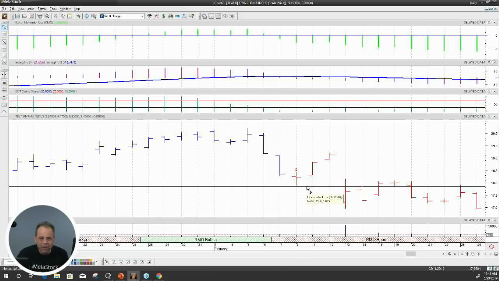The other thing that I want to do as a trader is understand where I'm going to get out of that position if it's the wrong idea. The way that you can do that, Rahul teaches two methods very quickly. The first one is to look at the highs. There's this high and this high, and in that case you'd put your level right here above the high for the last 2 days. I actually prefer his second method, and that's to look for a recent pivot high. Right here is a high that's surrounded by two lower highs. That's what's called a pivot high. I'm going to put my stop right there in this case.